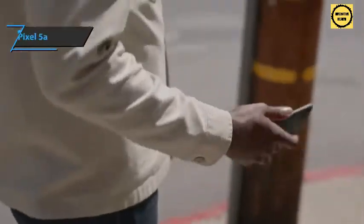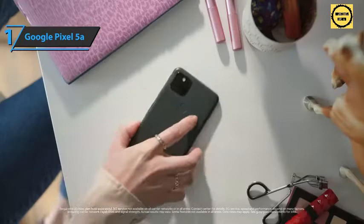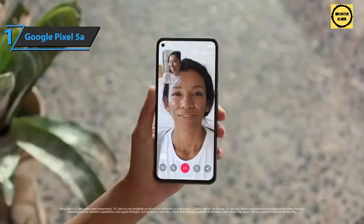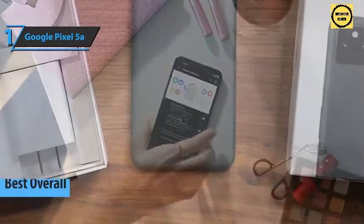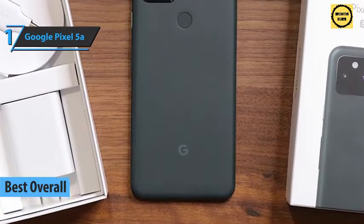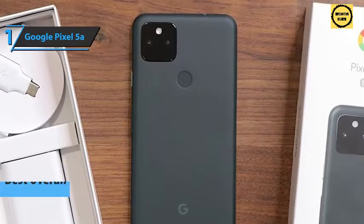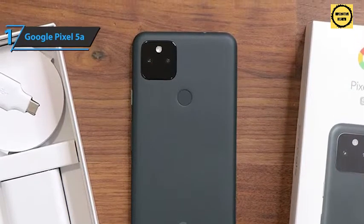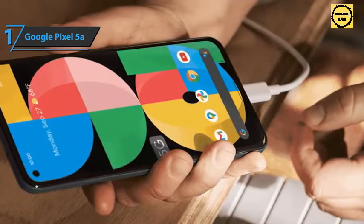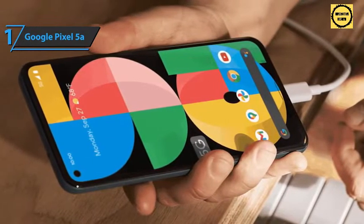And finally, after all the carefully summarized reviews, opinions, and experiences, we've reached the unanimous conclusion that the Google Pixel 5a is the best overall budget smartphone available on the market in 2022. This model sports a special coating for the aluminum housing on which no fingerprints remain, and the device never slips. It is exceptionally practical. The case has cutouts for wireless charging antennas, but they are hidden under cover. This is a great solution from all points of view.